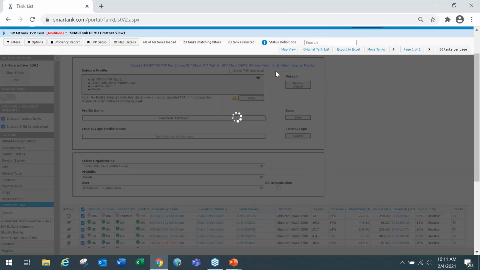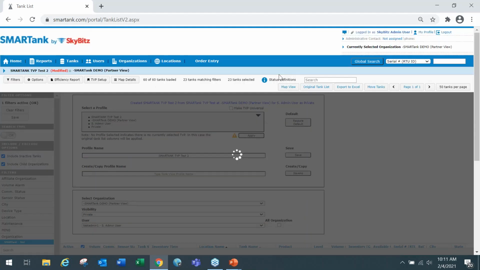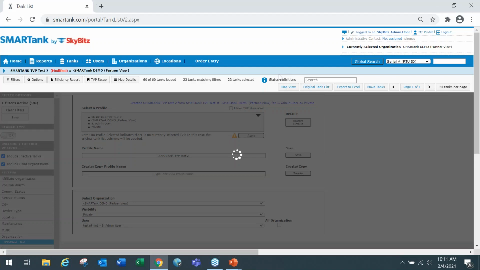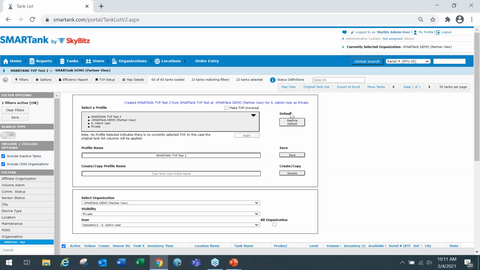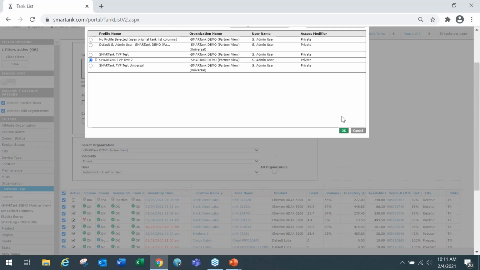Hit OK, I'm sure. This will just take a few moments here. All right, so that change has now been applied, and now I have the ability, oh, this is still thinking, we'll just give it another minute.